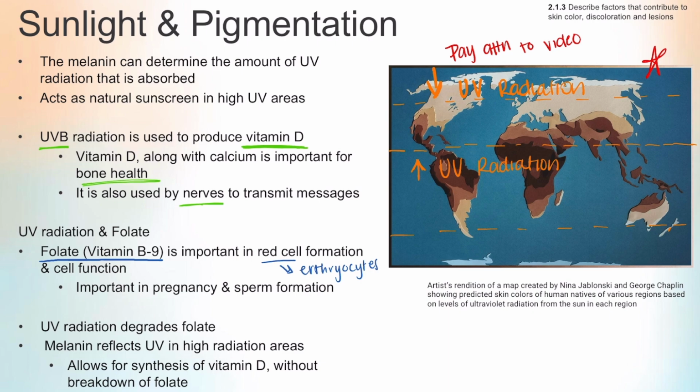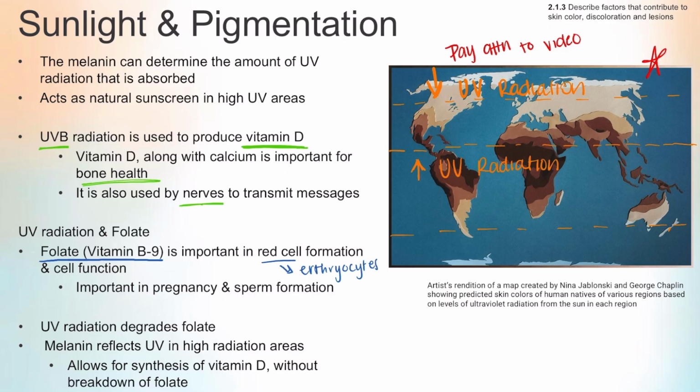Now, folate is a very important vitamin when we talk about pregnancy and health of sperm and reproduction. And it is something that oftentimes, when you look at the composition of prenatal vitamins, has very, very high amounts of folate added into it, just to ensure that there is healthy development in those early stages. Usually, that first trimester is the key time to ensure that we have high amounts of folate for that growing fetus or embryo. Now, let's look at how folate and UV radiation interact with each other.